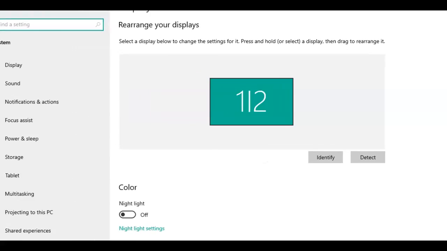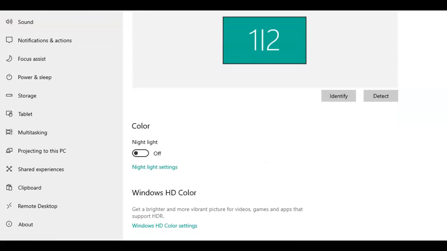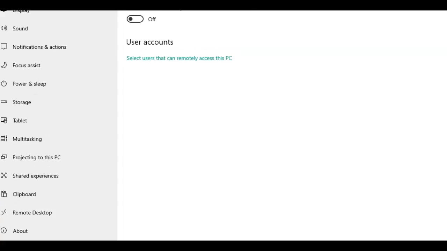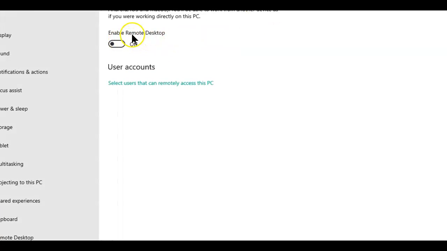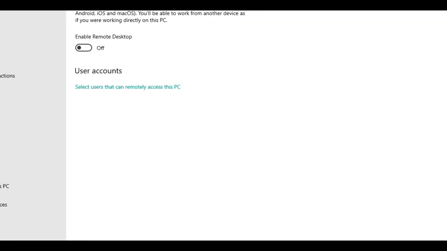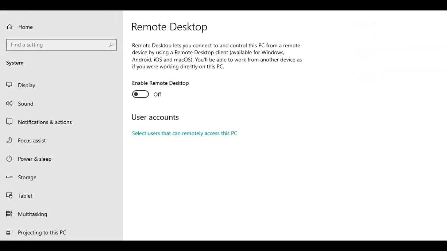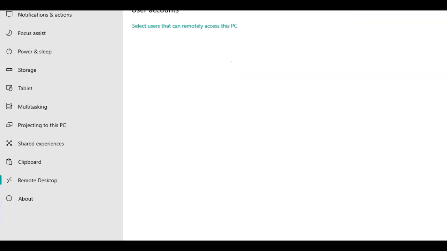And now, if you look down here, I have something called Remote Desktop. So let's click Remote Desktop, and you'll see, well, here I have Enable Remote Desktop, but that's really not what I want. I'm trying to turn on Remote Assistance. So I'm going to go all the way over here to the right, and I have Setting Up Remote Desktop. Well, that doesn't seem to help me much. Well, where is it? Where's the remote assistance? I don't see it anywhere on the screen.